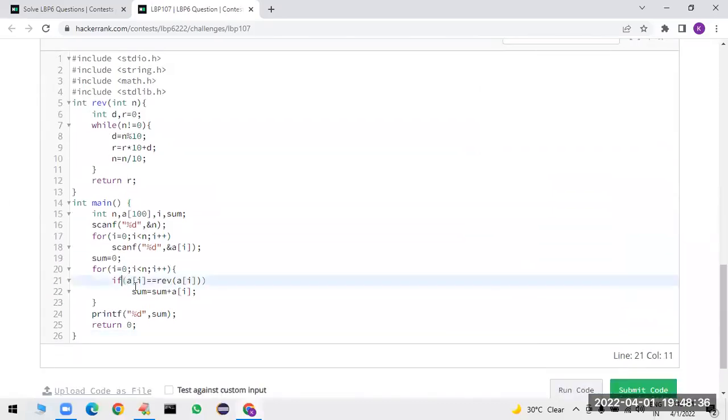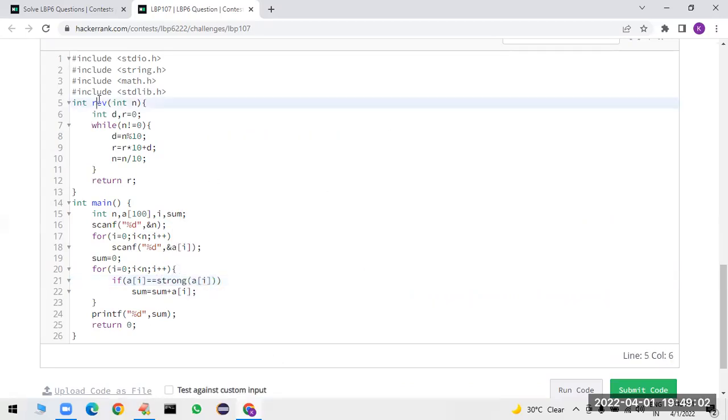In this place I am taking, sir, is strong. Or we can take it like this also. We need a sum, right? That's why I will take some function. Otherwise, strong like this I am taking.